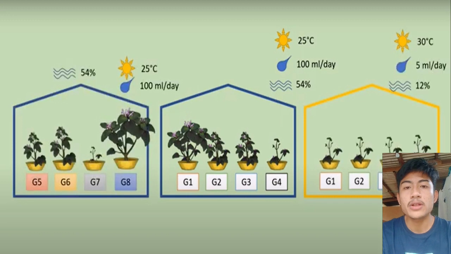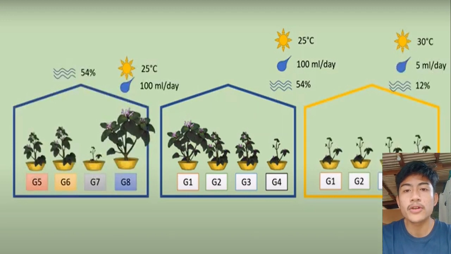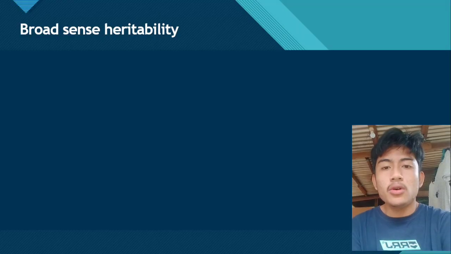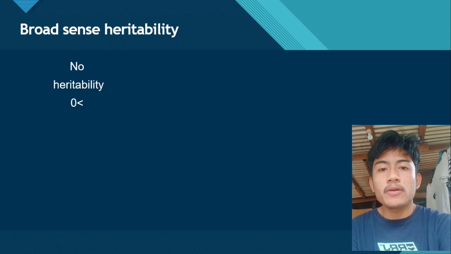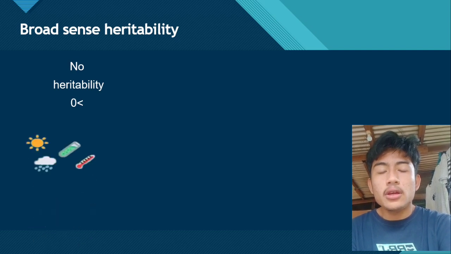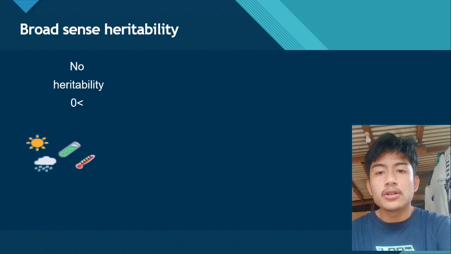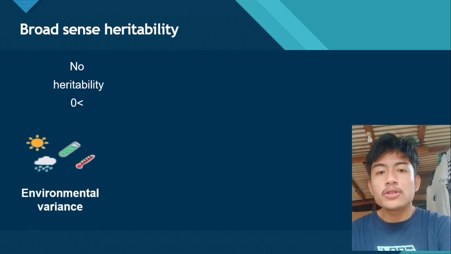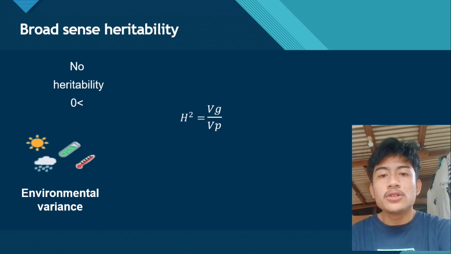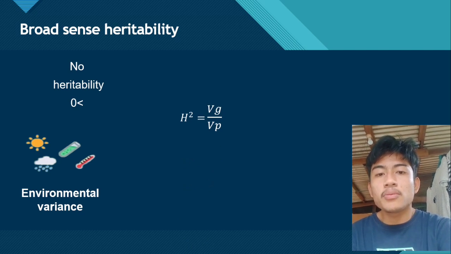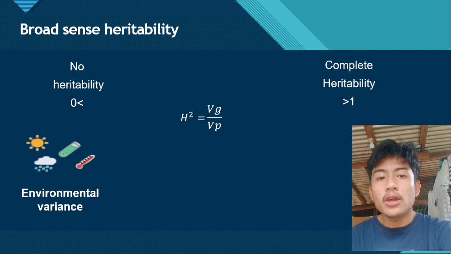Both of these variance components can be controlled by controlling for the environment of growth or for the genetic composition of the population. If we know what part of the phenotypic variation is actual genetic variation, then we can calculate the broad-sense heritability, which is simply the amount of genetic variation relative to the total phenotypic variation in the population.